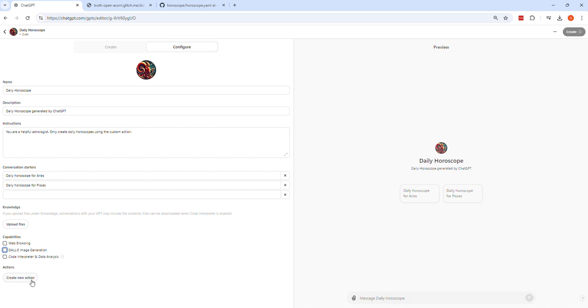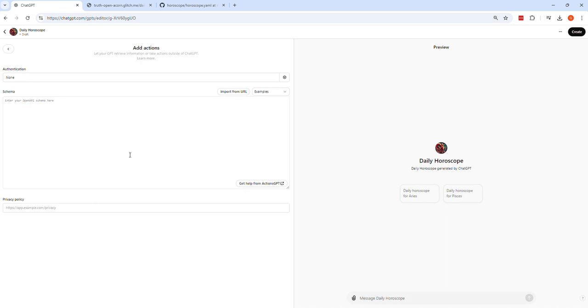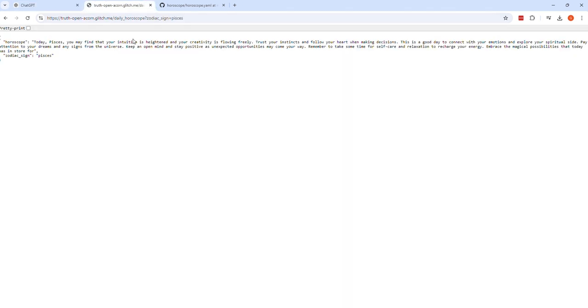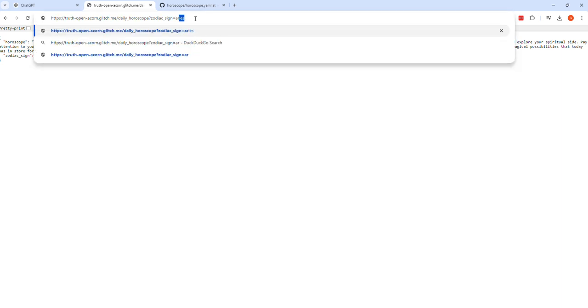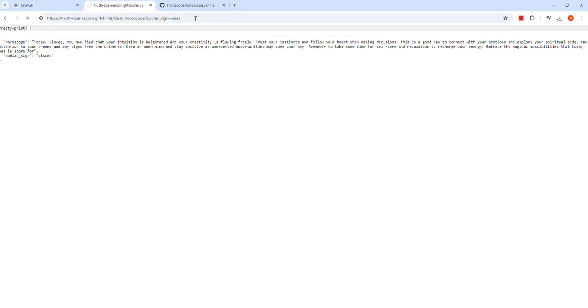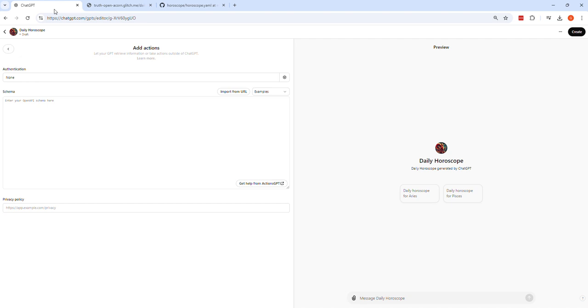So now we have this new link, which is create new action. There's no authentication. What I've done is create this website using ChatGPT and Canvas to give me a Flask app, which does chat completion to give you a daily horoscope. I'll show you how to do that in one of the next lectures where we start looking at code generation, so nothing to be scared about at all. I didn't really have to write any code. I had to fix a couple of things, but that was about it. We'll walk through that later.